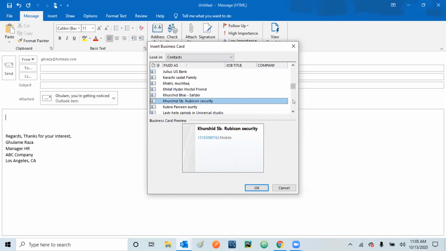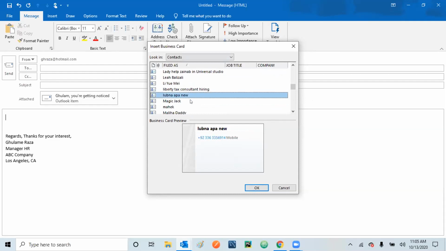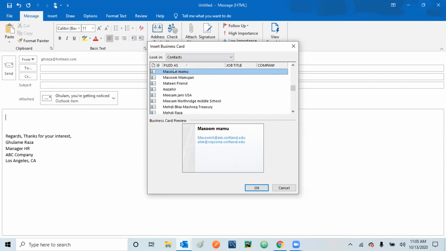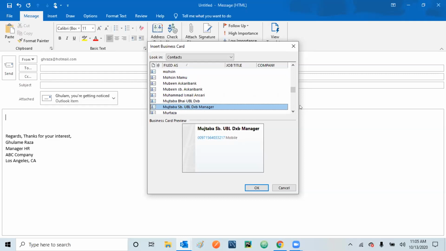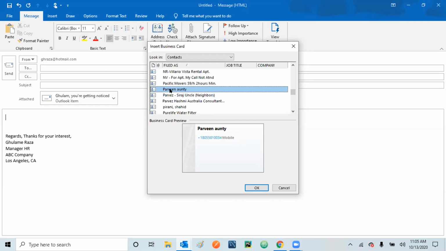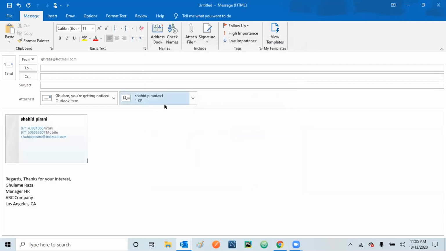I'm trying to find a contact which has email, phone number, everything in it that I can copy. Yeah, you see this person, I have a lot of detail of phone numbers and email addresses. So I'm selecting it, click OK, and then you see his entire contact details are copied.